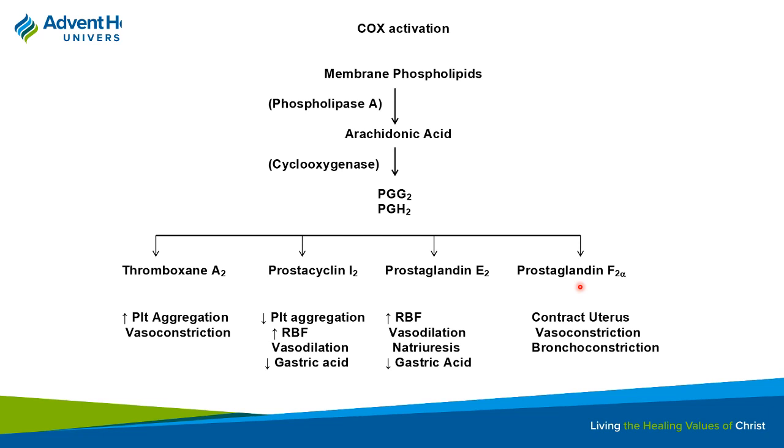So notice the differences in dosing you'd see there. 81 milligrams a day is really good for prevention of platelet aggregation, but if you're using it for something like inflammation, the 81 milligrams is not going to do it, right? Unless you happen to be a baby. But giving bigger doses, they're going to have better activity against the inflammation, antipyretic effects, analgesic effects, etc. And again, do we like to use aspirin a lot in little kids? Not typically. Doesn't mean you can't use it, but just less typically. Maybe because of Reye's syndrome, right?